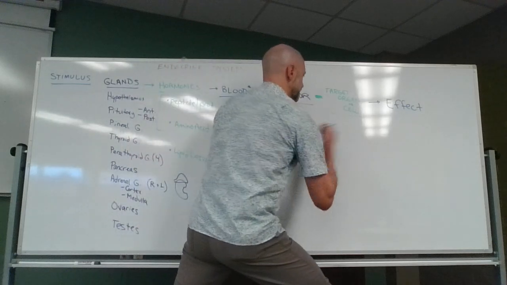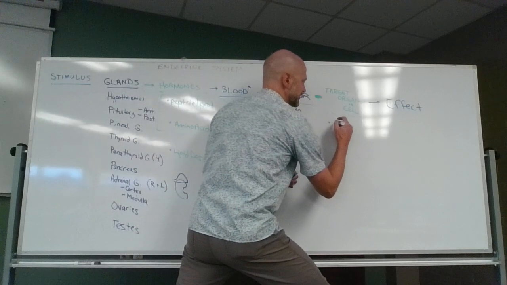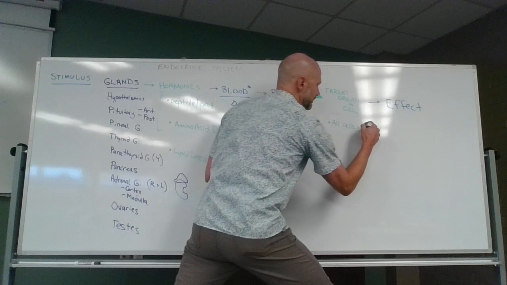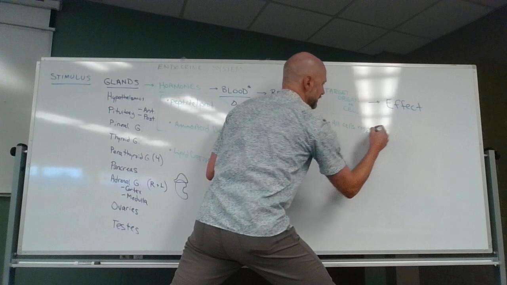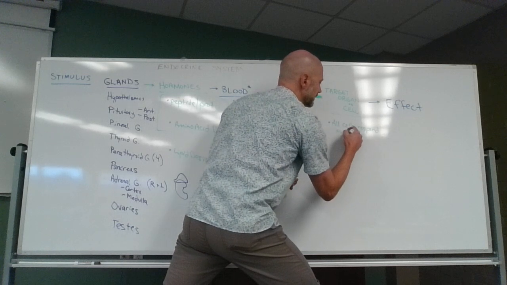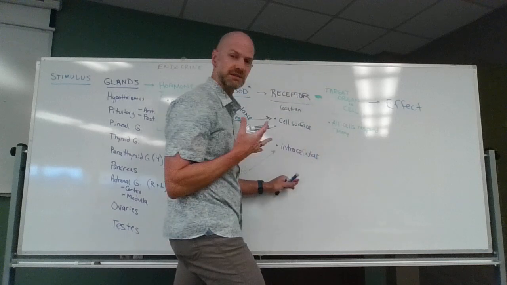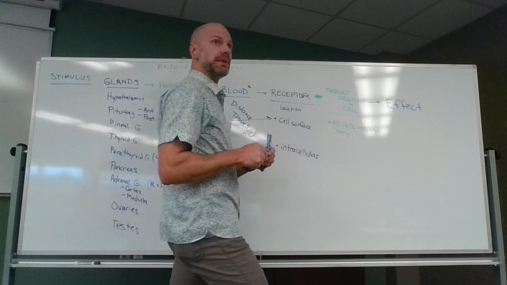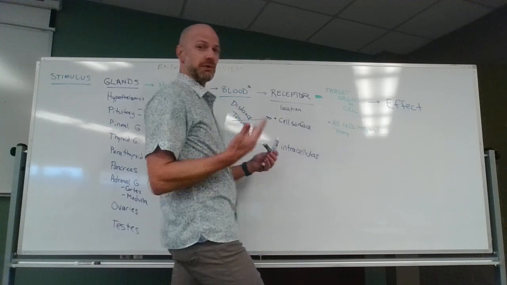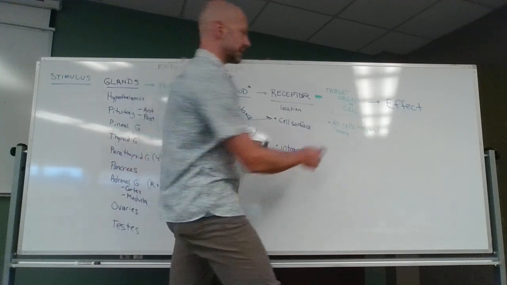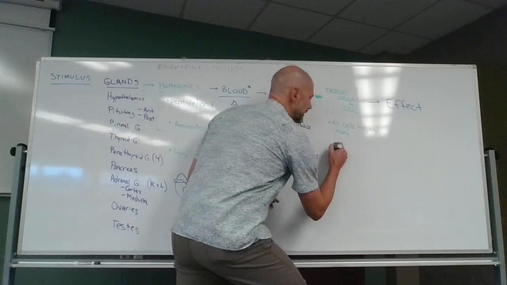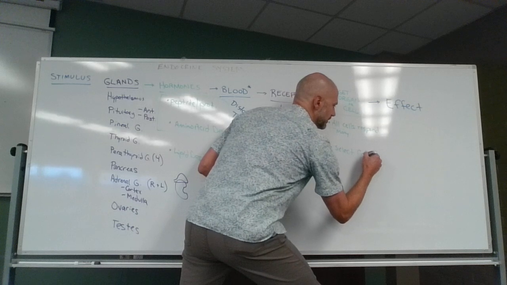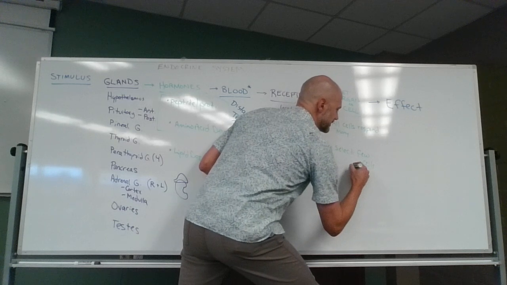The first thing I want you to know is, there are 2 scenarios here. In some cases, all cells respond, or many. All or many cells. The responsiveness of that hormone is all over the body because the receptors are all over the body. The counter to this is that a select few cells respond.